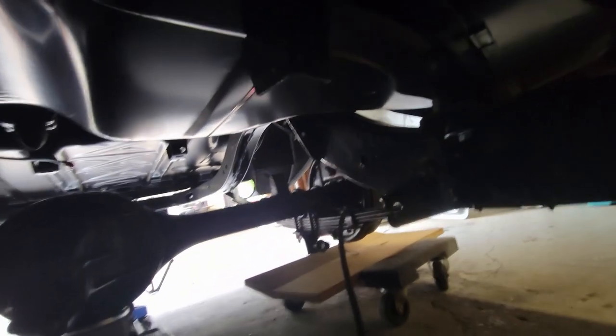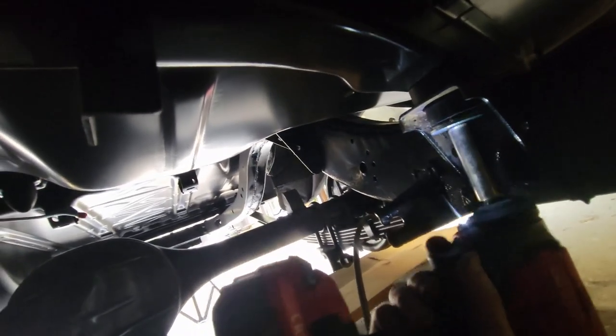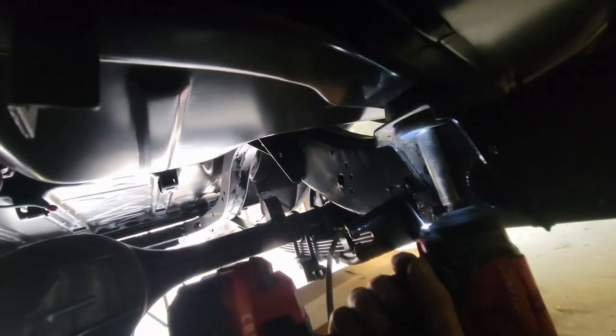Yeah. No, I got this one. And what? Did I get that one yet? Oh, that's the one I need a longer bolt. A longer bolt here. Longer bolt and shims over there. So one, two, three. I got everything else tight. Let me get out from underneath this car.